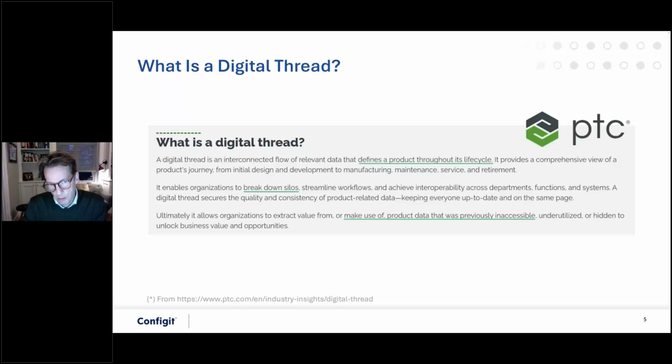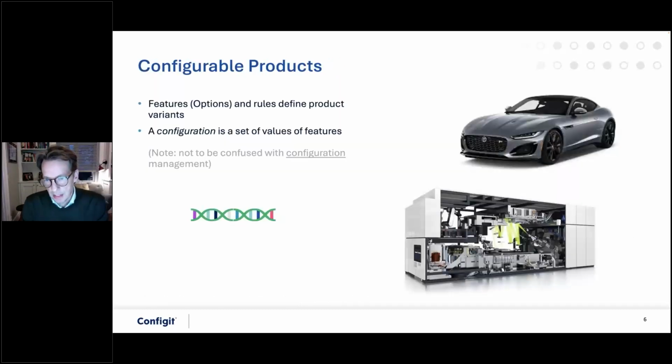So when we talk about a digital configuration thread, of course, that is because in Configit, we deal with configurable products. And therefore, the thread in our context is quite specific, you could say, to how that configurable product evolves over time. So we deal with configurable products.